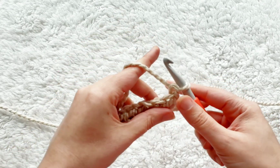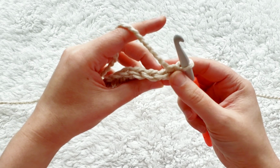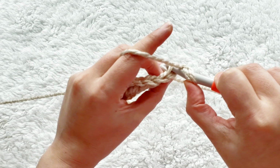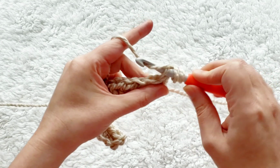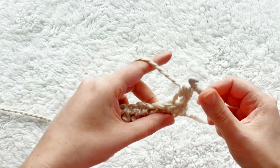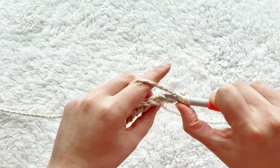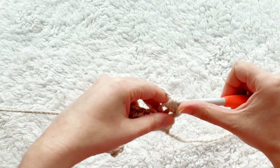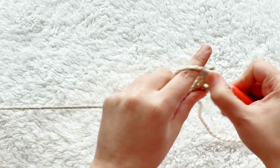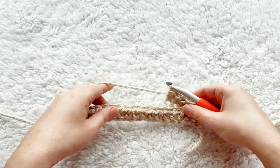So make sure you get into that first one right underneath the chain one, and go ahead and yarn over, go in the back loop only, and then just finish up your regular half double crochet. And we're going to do that all the way across. So back loop only, half double crochets for 16 stitches. And then we'll meet back.